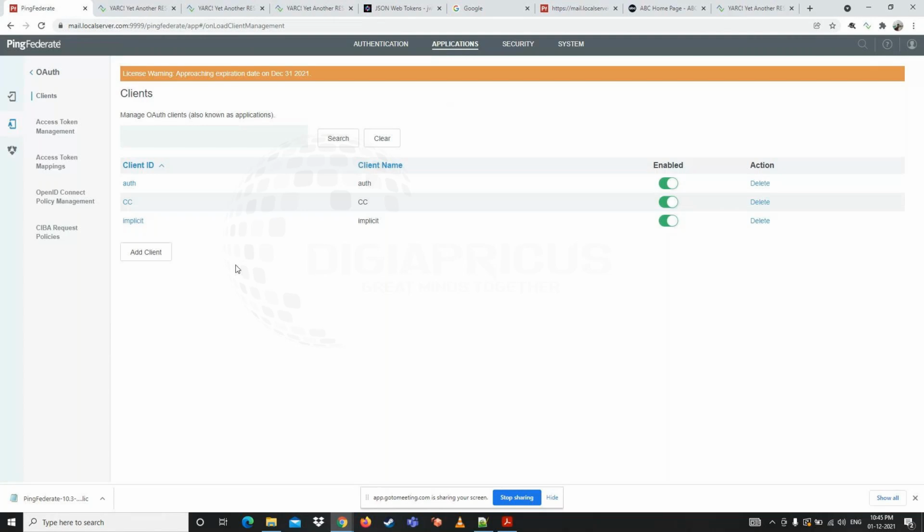Manish? Validating the user ID and password. Yes, in our training we did that actually. I think in the fifth class or sixth class. Okay, so in PingFederate, which component is used for validating the credentials actually?